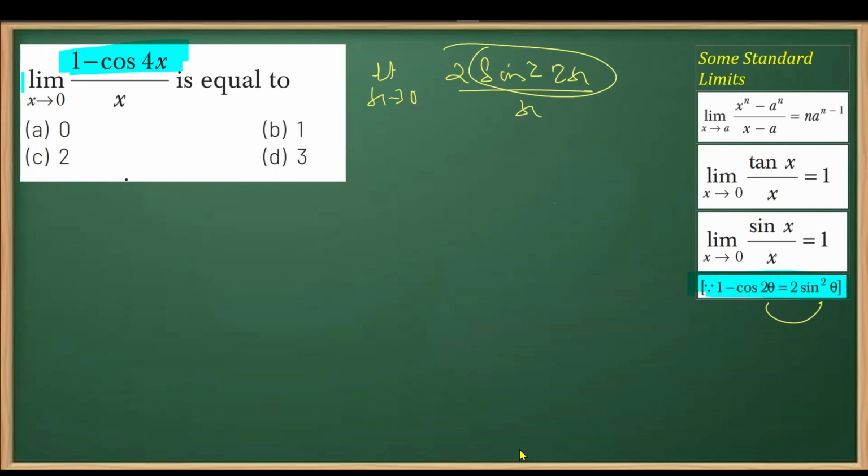Now from here you can figure out that in order to apply this identity, at the denominator we need 2x whole square. So for that, first I'll multiply and divide by x. Further, I can see that we need 4, so I'll multiply by 4 and divide it by 4. Now let's figure out that the numbers 4 and 2 can be placed outside the limit. So we'll have 2 into 2 into 4, that is 8, and this is limit x tends to 0.